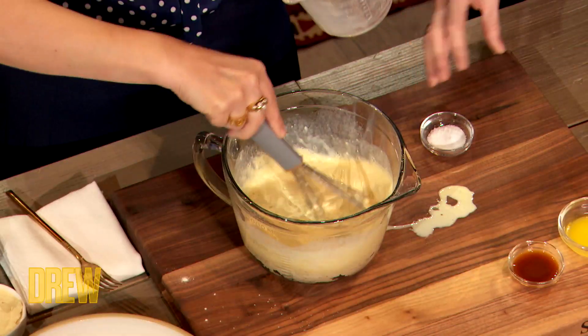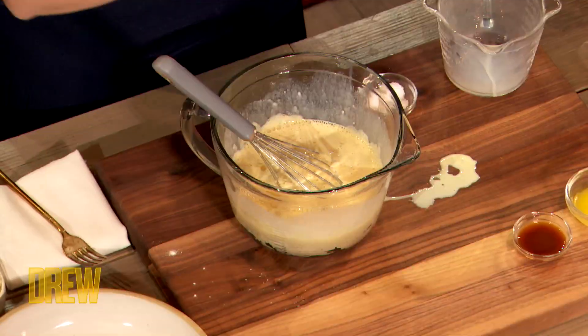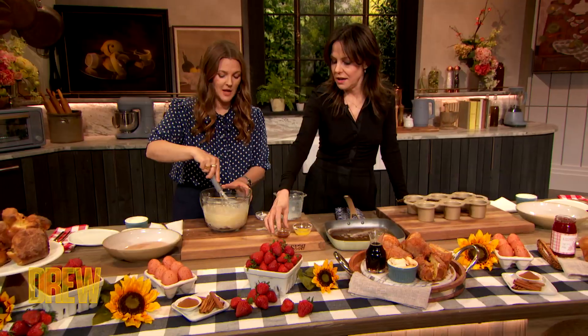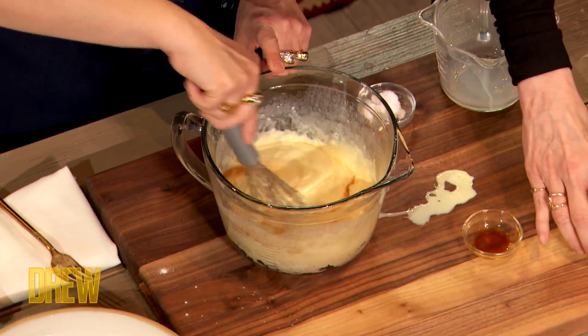You can have a little pinch of salt. I like salt because I like it when it has a savory kick somewhere in there. Just like another pinch. I don't really use recipes that much, but you can add a little bit. You're more of an eyeballer. Vanilla. And a little bit of melted butter.